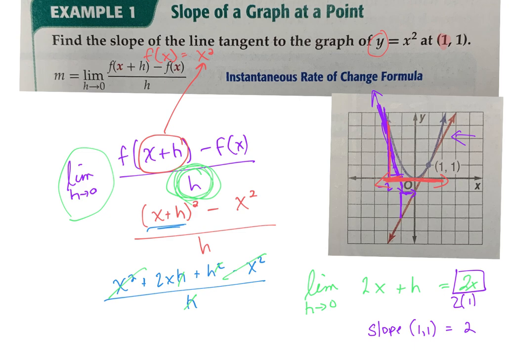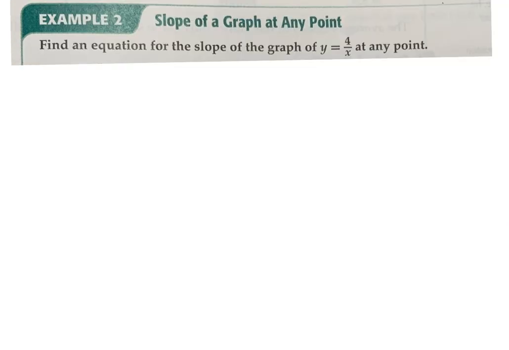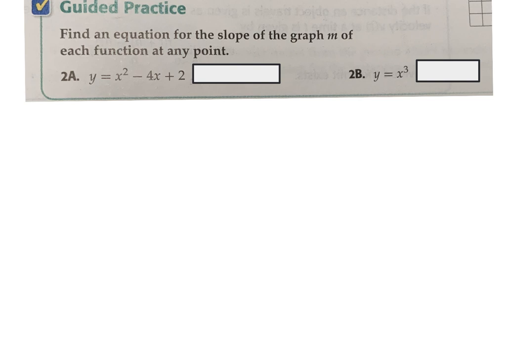And so this formula gives you 2 ways to do it. It gives you an instantaneous rate at a specific point, or you can find the function where you can plug in any point and find it. So this is where the pattern comes into play. I'm going to look at this next one. This is at any point. I actually don't want to do that one. I want to do these.